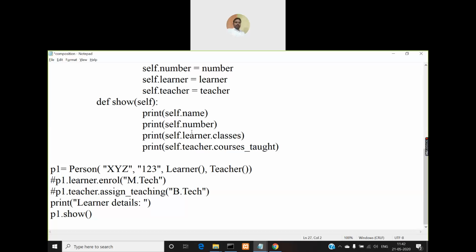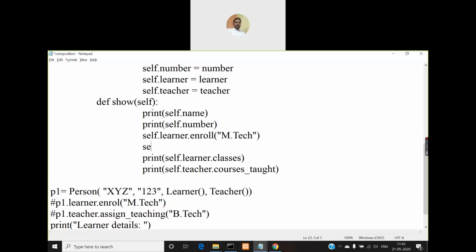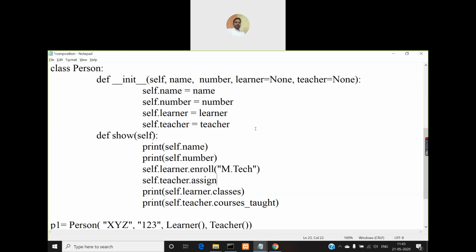Instead of doing it this way, I can make a call to the show method here, so this way also I can do.